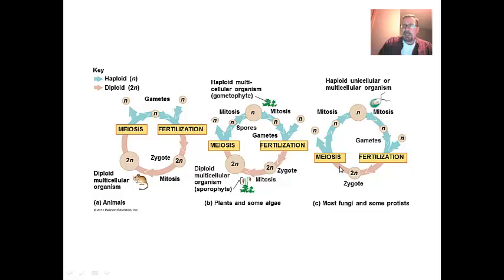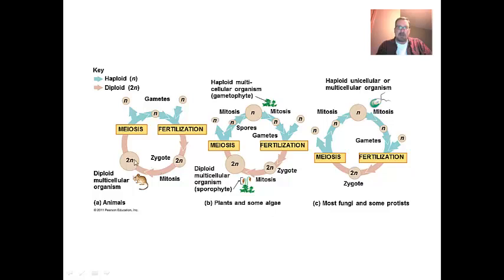So what happens then is the zygote actually goes through meiosis, if we want to follow the same thing. The meiosis is done by the zygote to create a haploid organism. And that organism then goes through mitosis to get to its life cell, and then it's the fusion of the gametes of those that create the fertilization to create the zygote, which then immediately goes through meiosis to be the haploid organism.